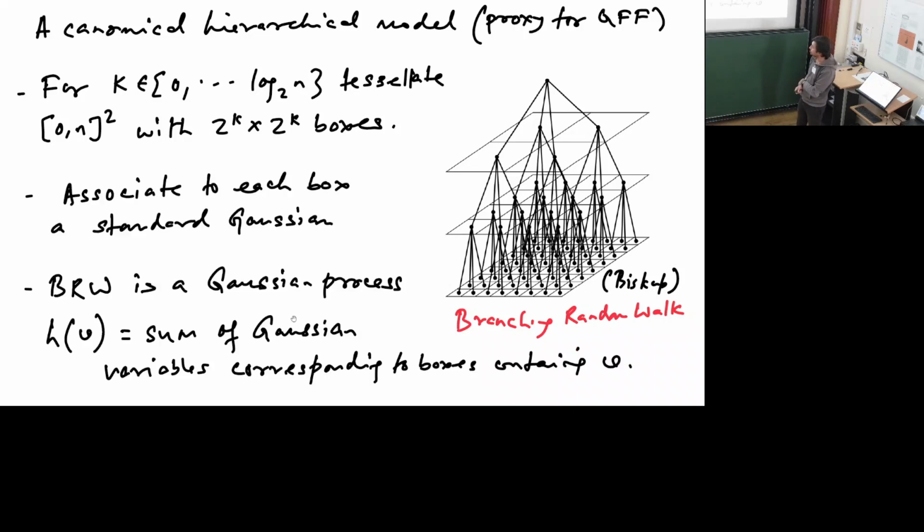I'll just remind everybody in the audience that BRW is a Gaussian process, so we'll work with the branching random walk instead of the Gaussian Free Field to make things slightly simpler. For each layer you have some i.i.d. Gaussian per box, and then you add the Gaussians up along the vertices of a tree. You get the final Gaussian process at the bottom. So these are roughly two related hierarchical noise models on which we will try to understand how this LPP model behaves.